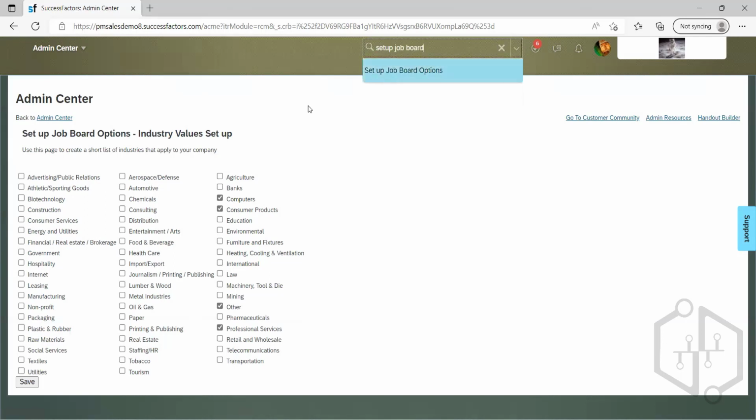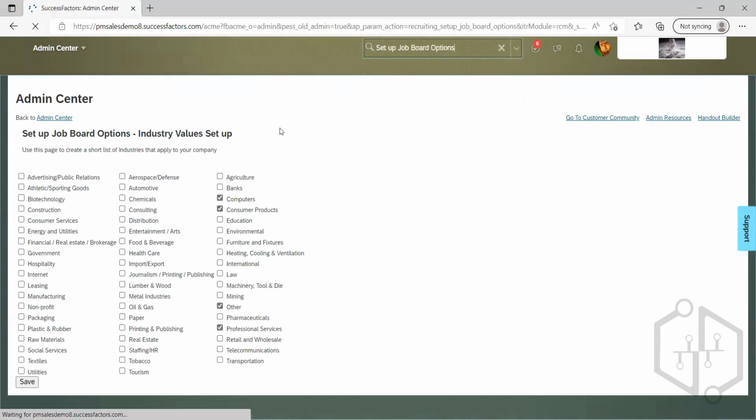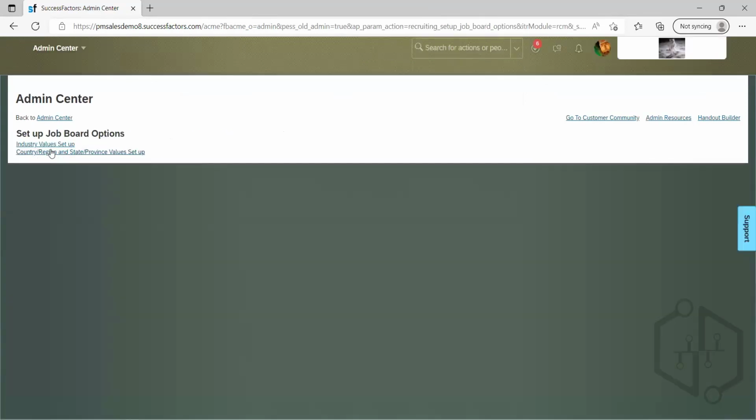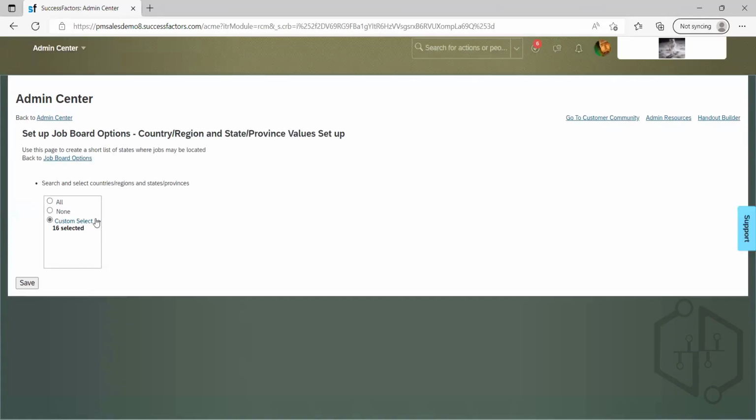Next one is related to country. Okay. So industry and country. Here, whichever countries your company is working in, you can select.